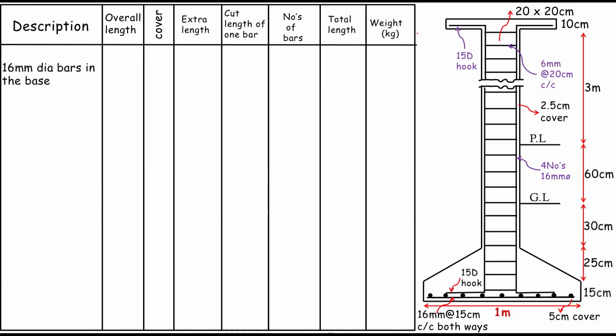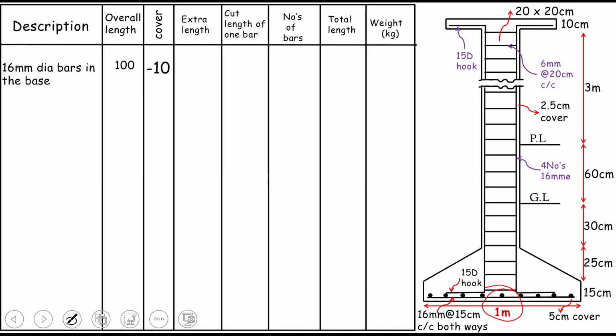Now, in the description, let's say we determine the bars, okay, which are actually at the base, and that is 16 mm at 15 inches center to center. Now, the overall length that is known, which is actually 1 meter or maybe 100 centimeters. That's just shown, as you can see, in the same drawing. It's over there. Now the cover that is known, which is actually 5 centimeters cover, okay? But we will actually subtract 2 times concrete cover from one side and another side. That's why I have put minus 10 centimeters.